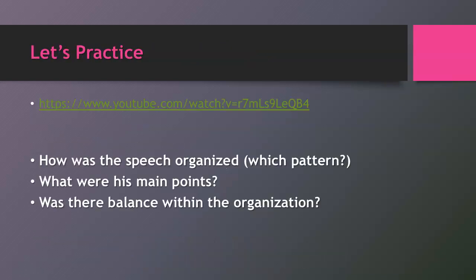All right. So this is just something fun you can do if you want. You don't have to, but when I teach face-to-face, this is a speech by Kanye West. And despite what you think of him as a person, or as an artist, or just him in general, it is a very disorganized speech. It's an acceptance speech he gave at an award show, and it's an example of how if there's no organization, you have no idea what the speaker's talking about, where they're going with it, etc.